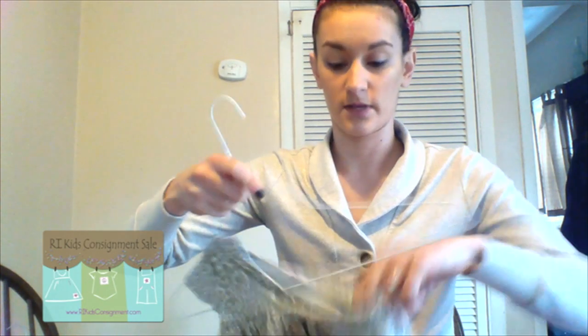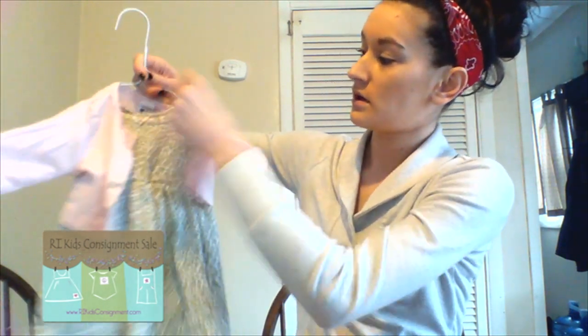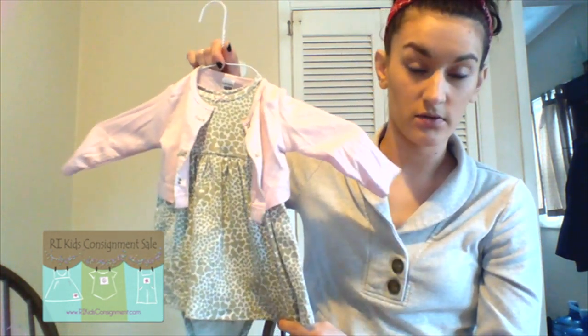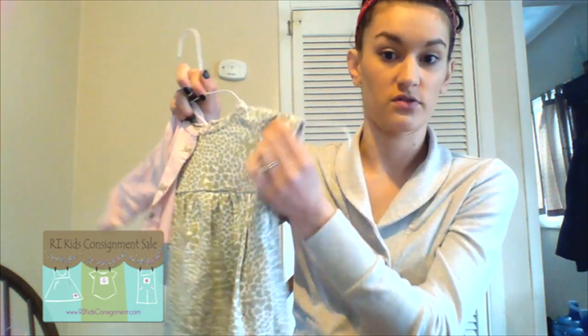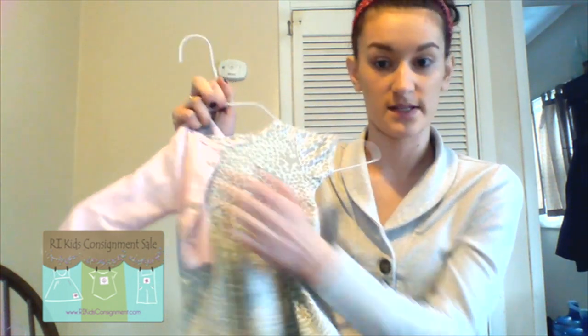A common mistake that is made when hanging something like this, just make sure that everything's snapped once again, tops and bottoms, zippered, tied, buttoned, whatever, is people put the sweater over the dress like that. That looks great, it's cute, but at check-in, we're going to need to take this sweater off to make sure there's no stains, holes, rips in the sleeves.